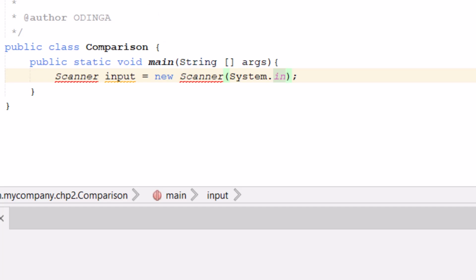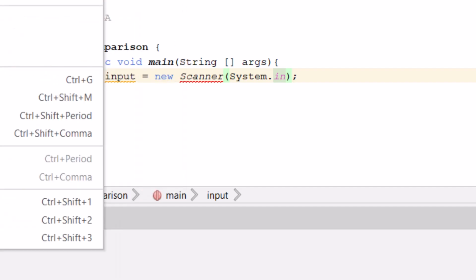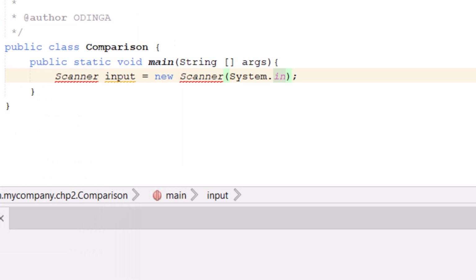Let me see if I can increase the font from my editor. Okay.